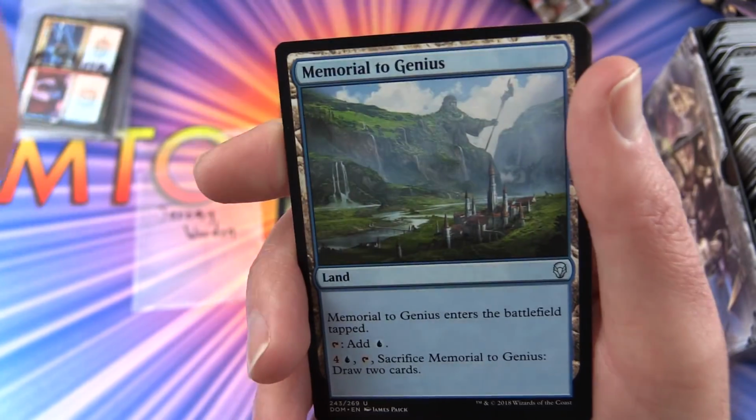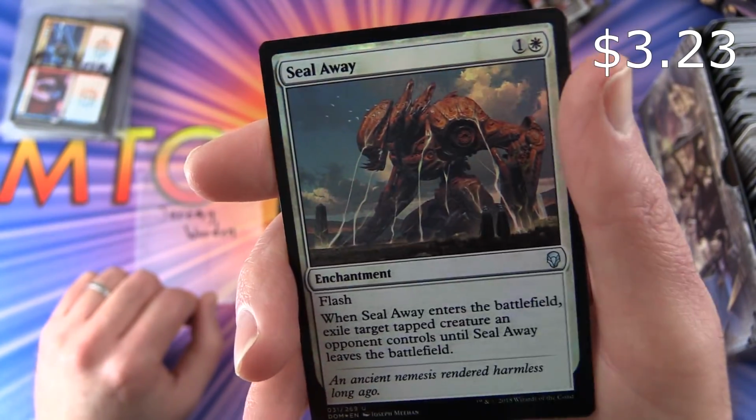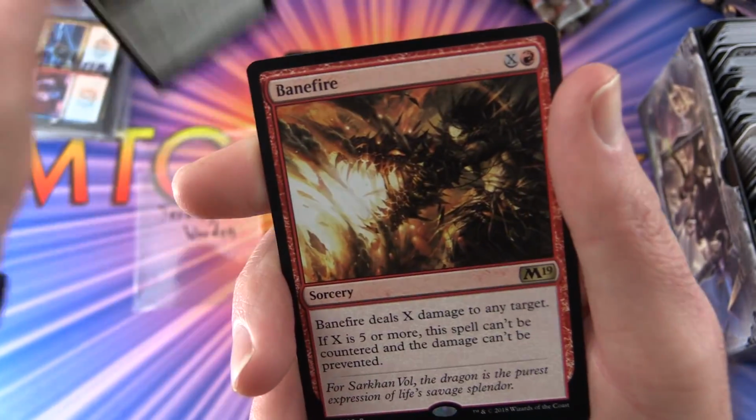Memorial to War. Memorial to Genius. And you get a foil Seal Away. That's pretty cool foiling on that one.